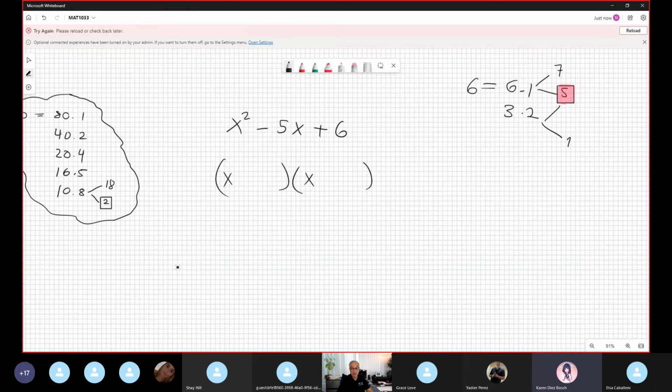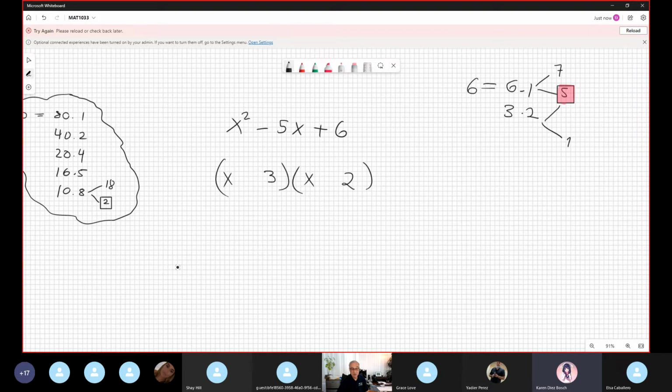Then you need to make a decision because only one is good. I want to illustrate in detail now. What do you recommend me to take? 6 and 1 or 3 and 2? Come on, give me your opinion. If you are wrong, we verify. If you are right, no problem. What combination do you consider good? 6 and 1 or 3 and 2? 3 and 2. 3 and 2, I agree. Okay, good. 3 and 2.